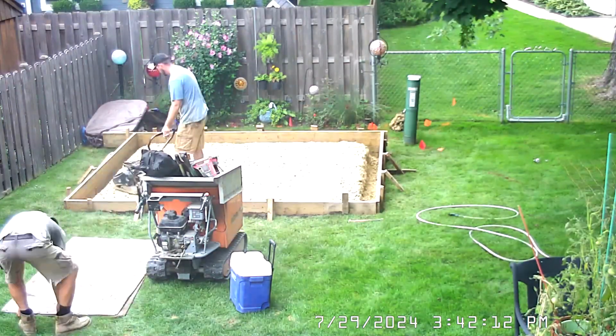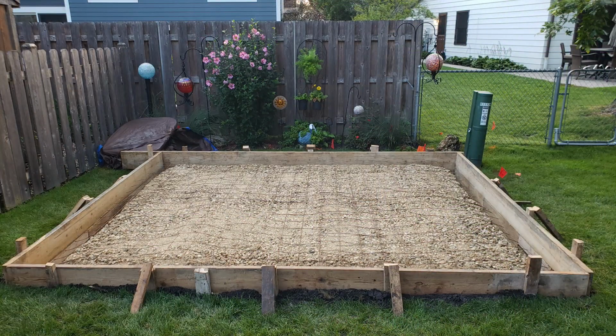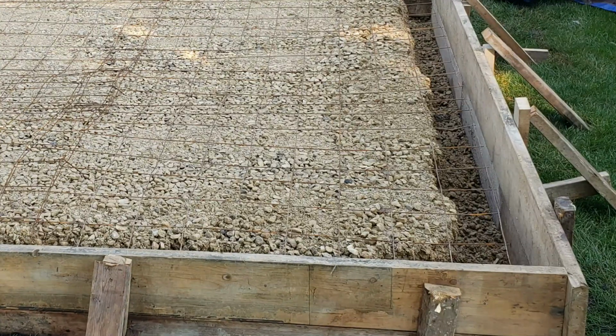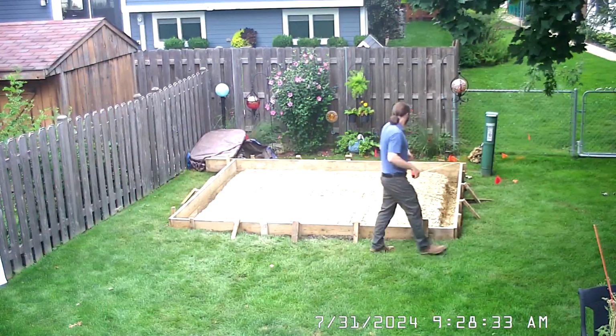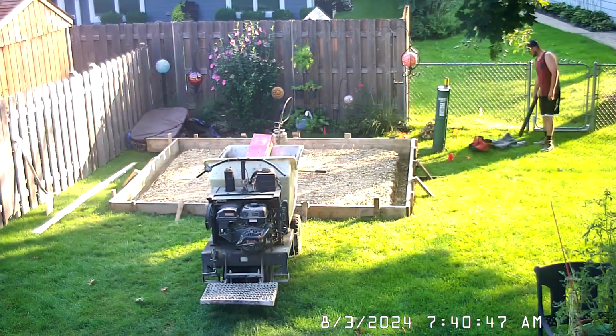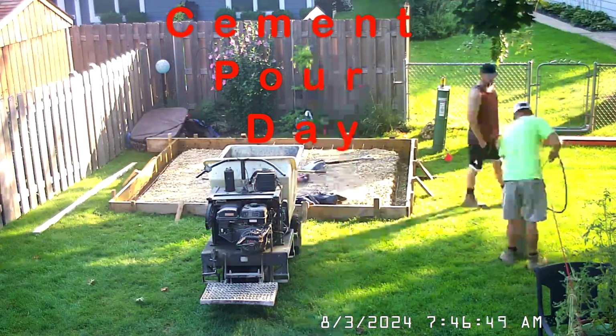The last thing to do for the day is add the wire reinforcing mesh. The framing and gravel base took 2 guys 6.5 hours to complete. The village inspector verified distances from the property lines and gravel depth. On the cement pour day, the frame is first sprayed with a release agent.